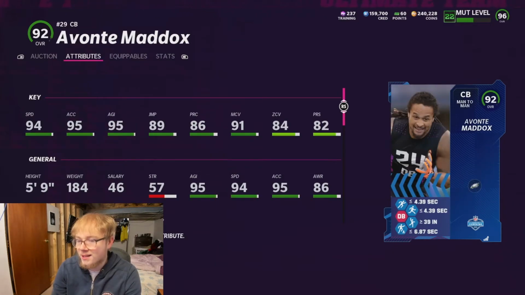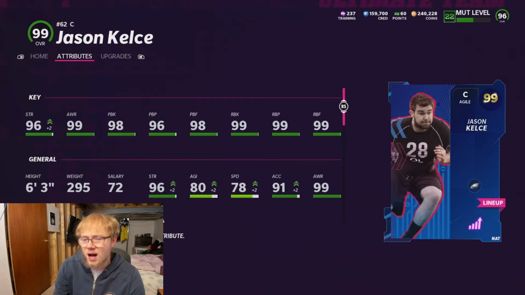I'll be honest. Avonte Maddox did get a combine card for anyone that didn't know. He did get a 92. You can see the guy's fast, and that's about it. I mean, he's got 91, man, but yeah, this card is very good. I definitely would not recommend putting Avonte Maddox on the field because, you know, he's also 5'9", so let's just try to keep this guy off your field. All right, so I think we only got a few combine players left.